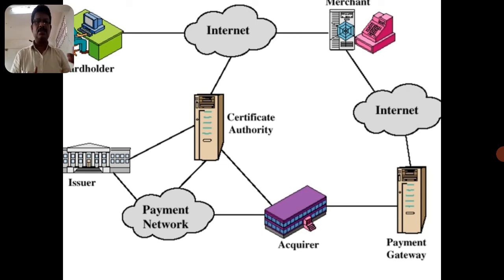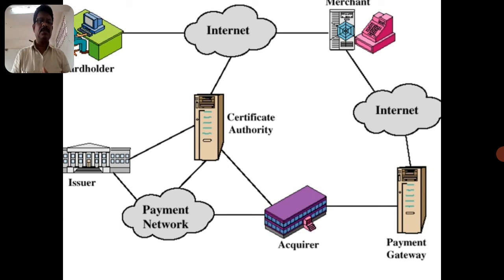Because this is a connection, the customer may request to the bank, and the issuer may release the payment. So the issuer also has the certificate authority. If anyone cannot have the certificate authority, the transaction may not be considered. So here it should be taken in the secured manner. That's why in every communication, once the transaction is confirmed, then only the particular order by the customer can take place.